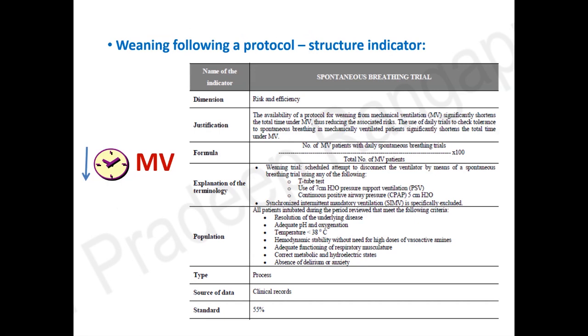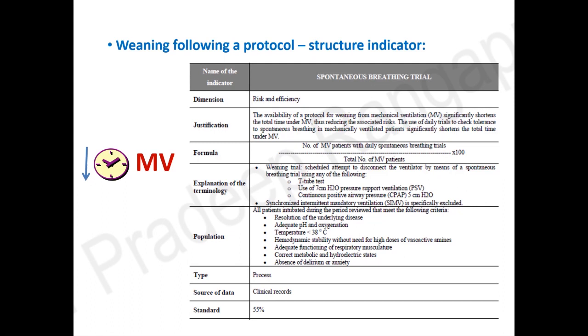See, this is also a very important step to reduce the VAP, because once you have intubated and put them on a mechanical ventilator, that is when your job starts, that is how quickly you can help the patient come out of the ventilator. So gone are the days you put them on ventilator and just allow them to be on it for a long time. Maybe 24 hours you ventilate them. After that, there should be an attempt to start weaning the patient and have a weaning protocol in place. And having a weaning protocol and nurses sensitized to it has been shown to significantly reduce the duration of mechanical ventilation. And this is also a quality indicator.